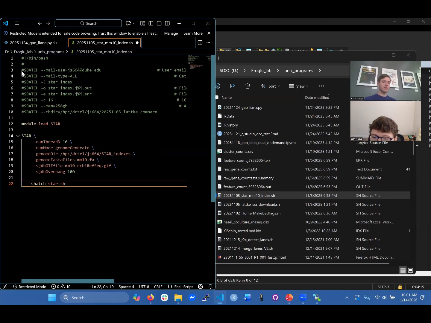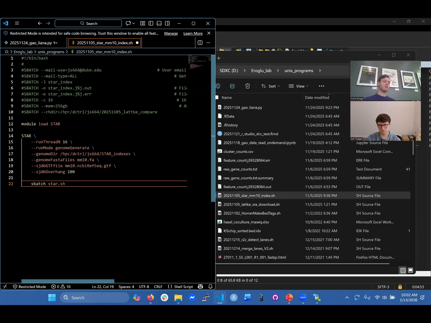And so I usually put the email one first, and then I put type as all, so I get emails. It'll give you an email when it queues it, an email when it starts, and then an email when it ends. And it gives you an exit code, so it'll say basically, did it crash or did it actually finish running? And then you can give the job a name, otherwise it just gives it a number. And then you can define where you want to write the out file or the error file. So I usually do define that. It will save that to where you're running the script. And then how many CPU cores do you want? How much memory do you want?